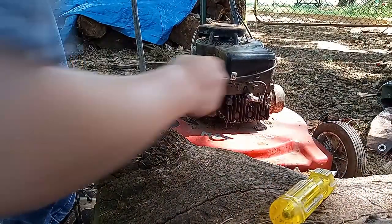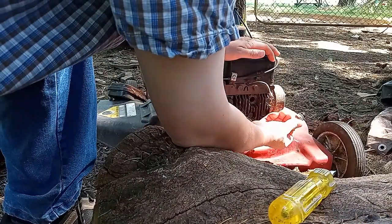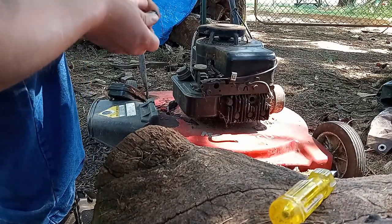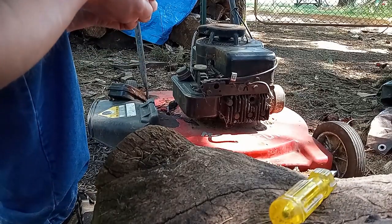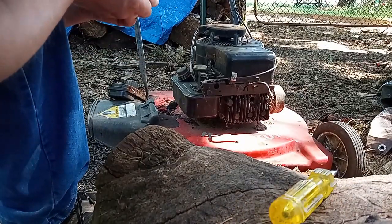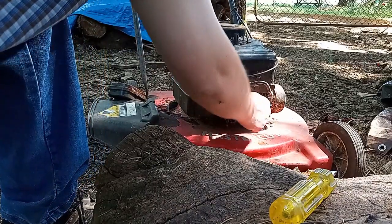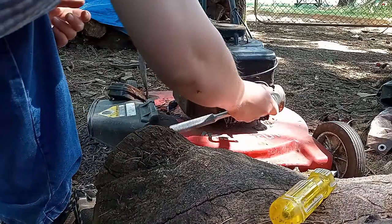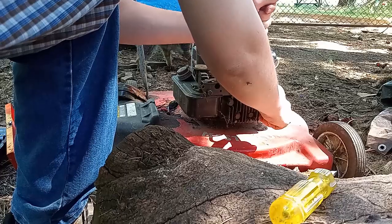Okay, so it's got spark, good spark. I'm not gonna gap it right now. I'm just gonna see if it's gonna run as is. I should gap it, but I just want to see what it'll do. I have a feeling if there's going to be a problem with this, it's probably going to be the carburetor.